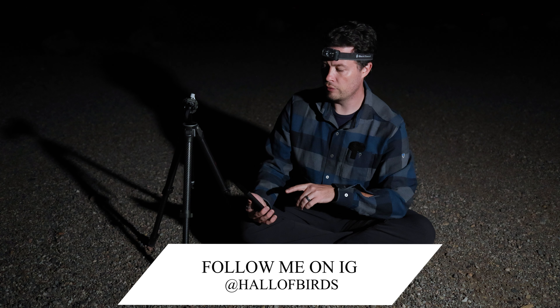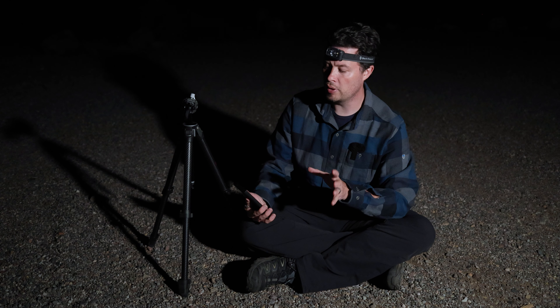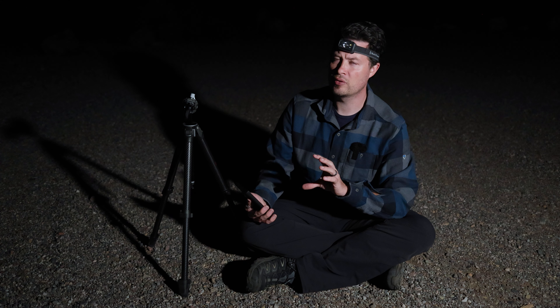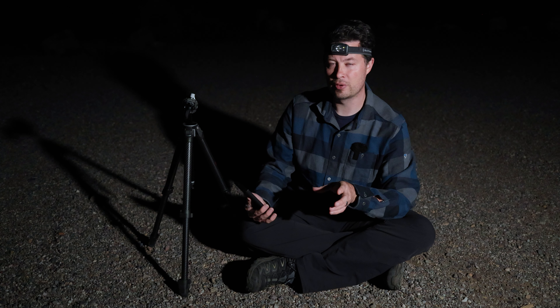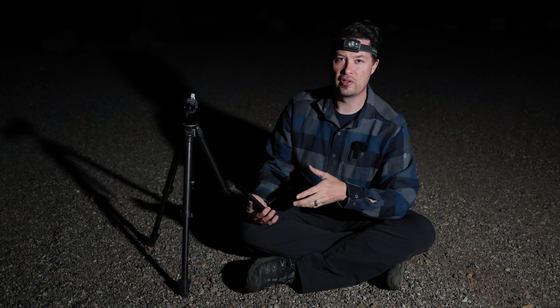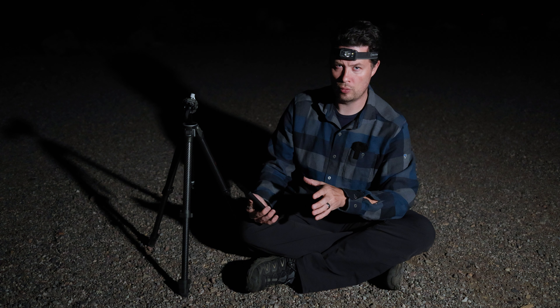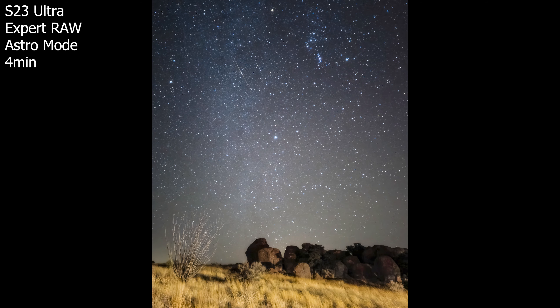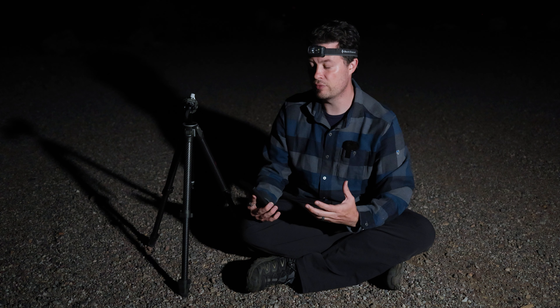So we're going to get out here and I'm going to test out the Milky Way for the first time. I'm excited about this because I love the Milky Way, but also I really want to see the difference since they rolled out the astro mode last October — right after the Milky Way set — so I wasn't able to test it with the S22 Ultra. Since then the S23 has come out and I've done a lot of astro with the new Expert Raw astro mode, but I haven't been able to do Milky Way yet. I want to see if there's a big difference because there's a lot going on in the Milky Way — the galactic core, the nebulae, and all that stuff.